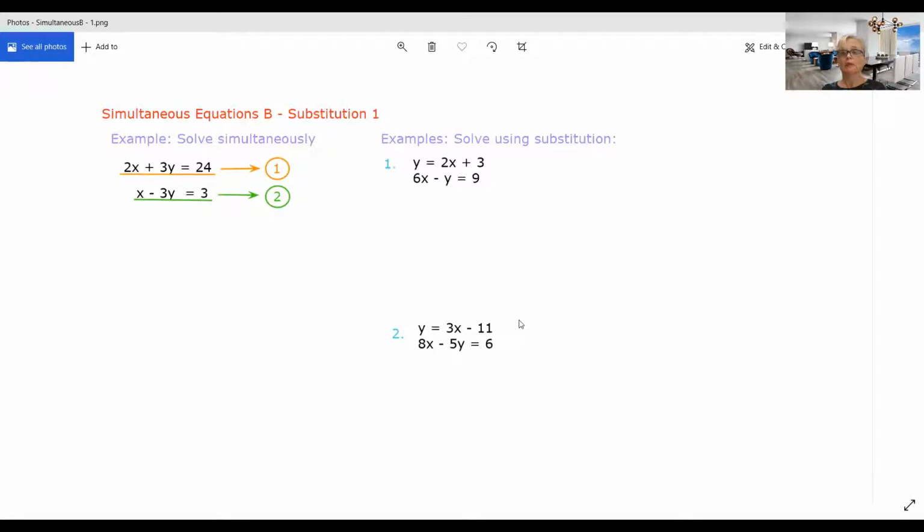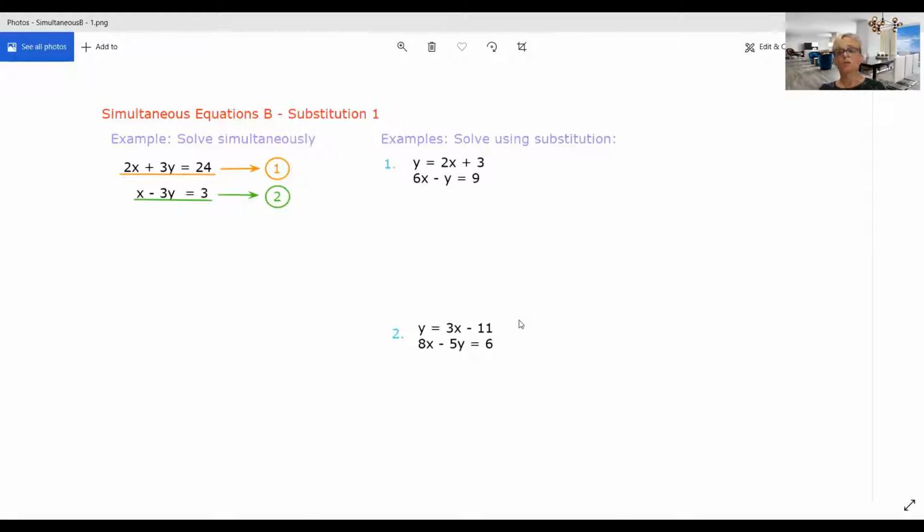In our example in the previous video, we had two linear functions that graph as straight lines, and the normal occurrence there is that they will intersect at one point, and the x and y values of that point will constitute your simultaneous solution. There are two other possibilities if you have two straight lines. One is that the straight lines will be parallel, and therefore there will be no point of intersection and hence no simultaneous solution. The other somewhat interesting possibility is that both lines coincide, they're the same line, in which case you have an infinite number of solutions that are simultaneous.